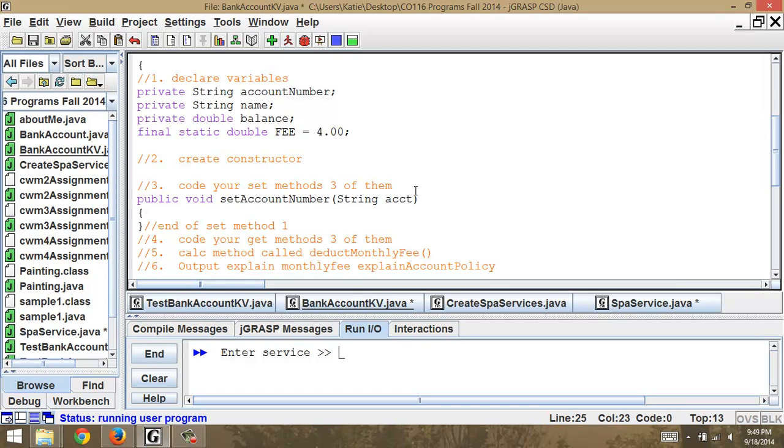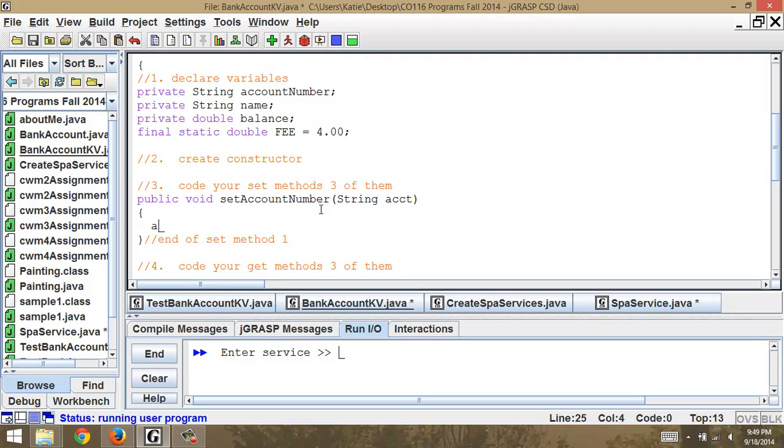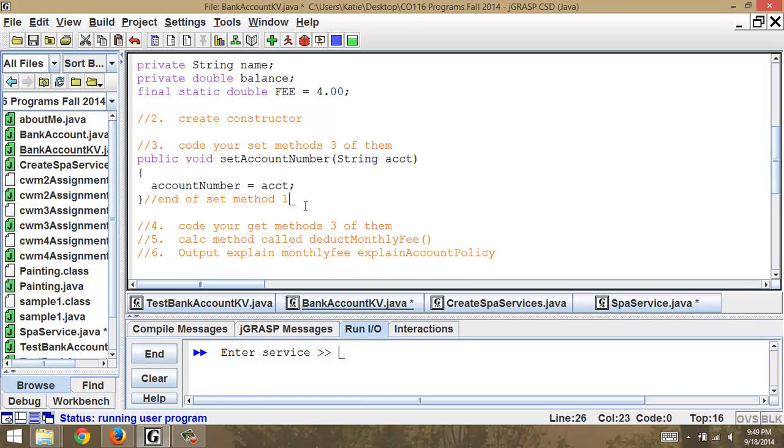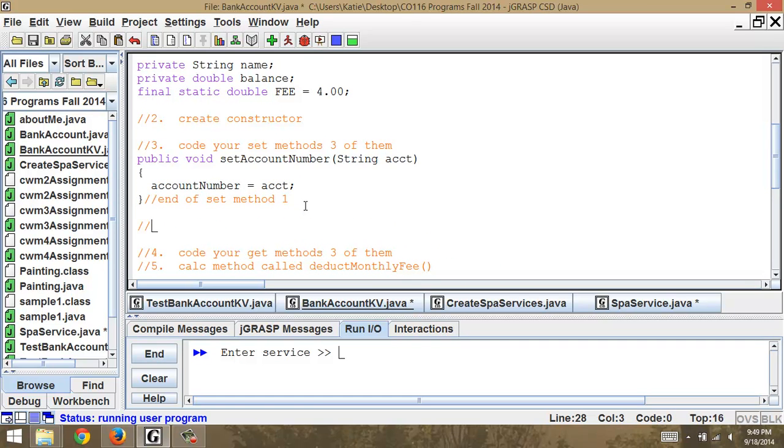If you don't document and open and close right away, you will get lost. Now all you're doing here is simply take your variable account number and set it equal to the value that you passed in. So account number equals ACCT. That's the value that you're passing in. So you'll go on and you'll do your next one.